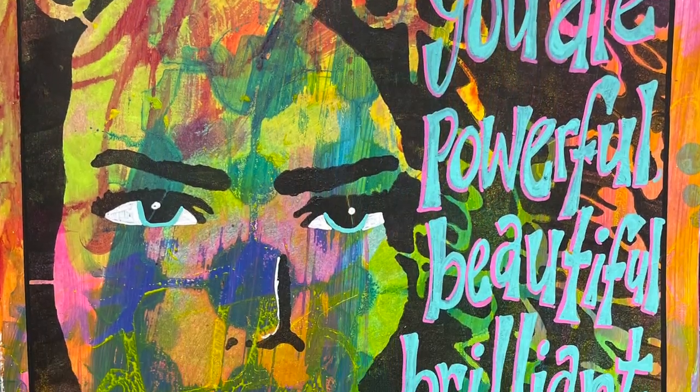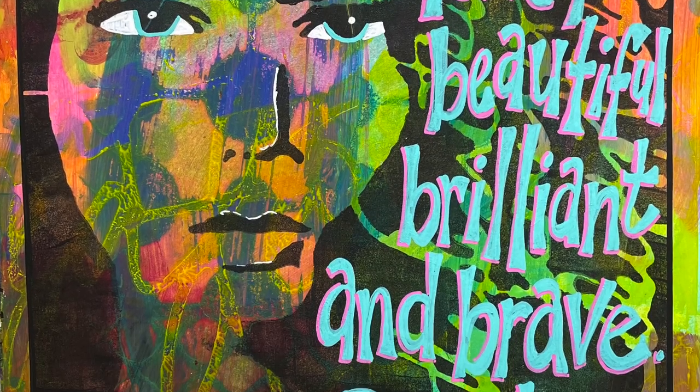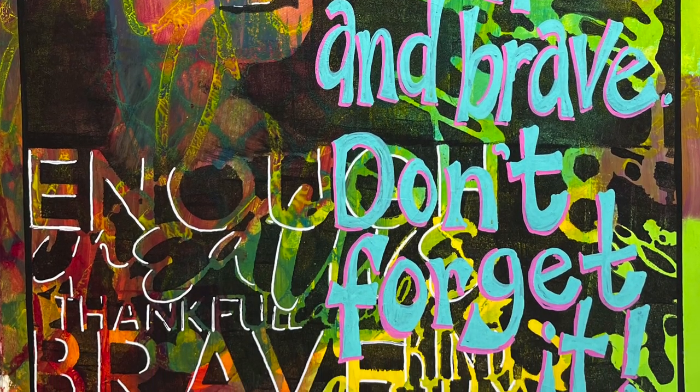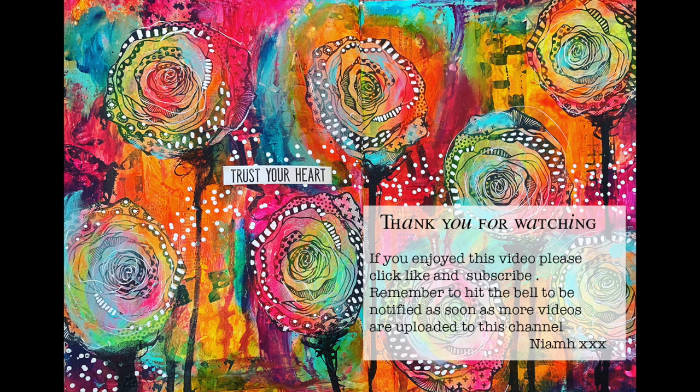Go in again and do your drop shadow. Here's the close-up — it is really, really simple to do. If you don't want to write straight away with a paint pen, use a pencil or a water-soluble pencil to help you space it out. In the long run, it looks a bit quirky if you make the letters not all quite the same shape and size, but it fits into where you want to do it.